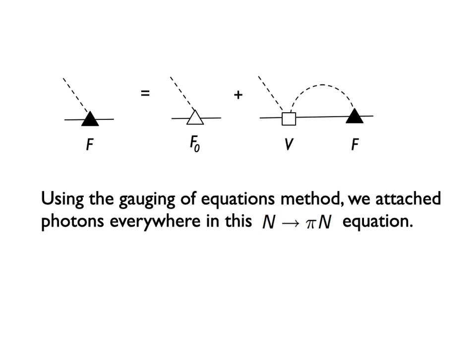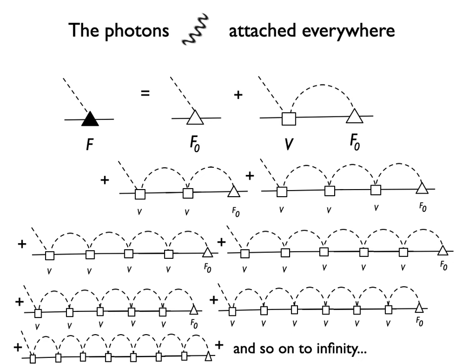Lots of people have tried to construct photoproduction amplitudes, but gauge invariance always ends up being screwed, because the photons need to attach in every possible way to an infinite sum of terms, and that's too hard, they say. But the gauging of equations method has the problem solved and gave us infinite attachment with only a bit of work involved. And they attached everywhere, man, to the diagrams there, man. No single place was spared, man. I doubt you really care, man, but they attached everywhere.